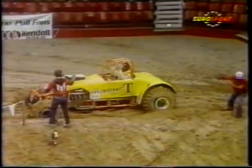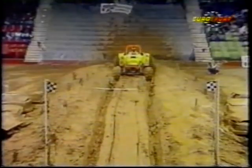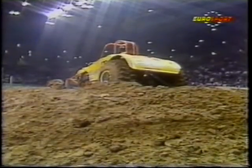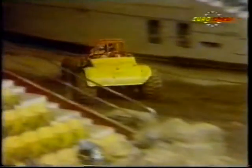The mark to beat, still the national points leaders, Tom Martin and his driver Greg Stone in the Mud Patrol, and 2.19 seconds. And there's the green flag as Chad Miller looks down the track, slaps down the face shield, and prepares to launch. A good run, good run. Sideways across the finish line and spinning around before the net.